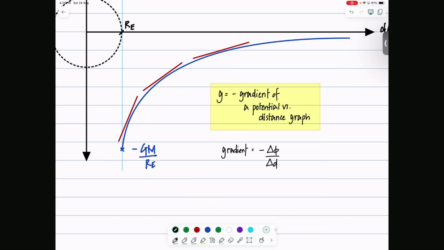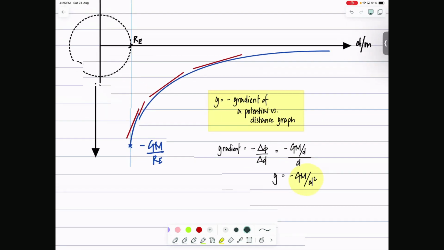Now, what is phi going to be here? Minus GM by d, divided by what is the change at the bottom? d. So if I put them together, what do I get? Minus GM by d square. Do you recall what that is? Yeah, that's small g. So that's where you get the value from. If you ever want to find out the gravitational field strength of a planet from a potential graph, you'll find the gradient, but the negative of the gradient. And it makes sense.